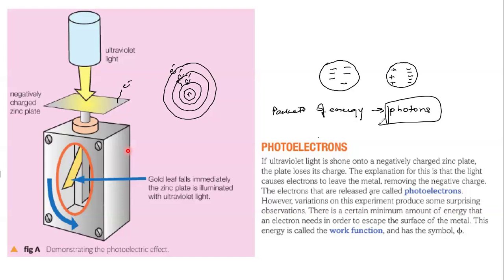So these photons are small packets of energy. When these photons fall onto the zinc plate, they can cause these electrons to become excited by providing energy. So the photons will transfer their energy to these electrons, exciting the electrons. And as the electrons are excited, they are going to leave the atom. Yes, Ashwish?